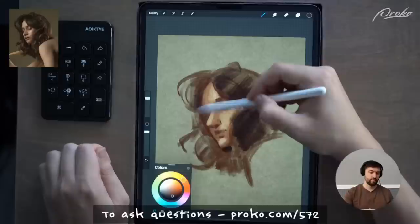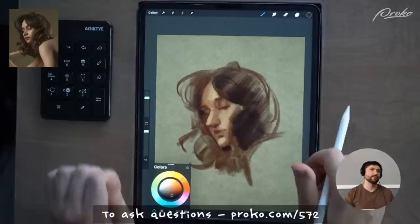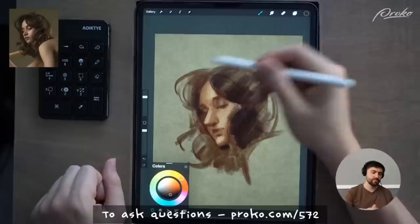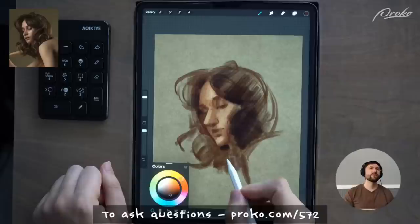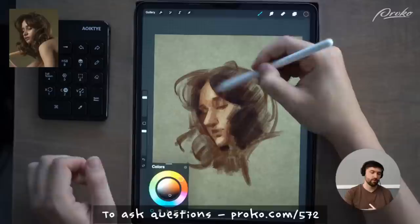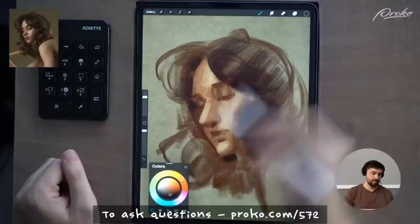So one thing I want to do early on here as I begin adding the tones is squint at my subject and try to identify the areas of highest contrast, both in terms of value contrast, light and dark, and areas of edge contrast. And wherever I see the most contrast, I want to go ahead and lay those points in. So I'm seeing right away up here under her forehead, right on top of her brow, where her lock of hair overlaps her face, there's a really high contrast edge. And I want to go ahead and establish that.